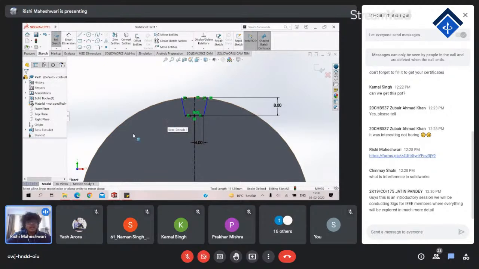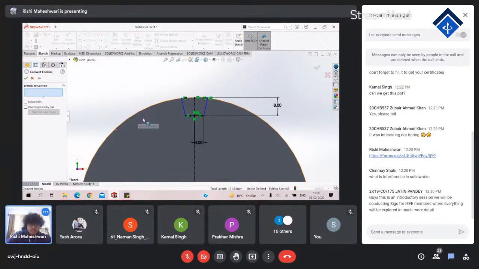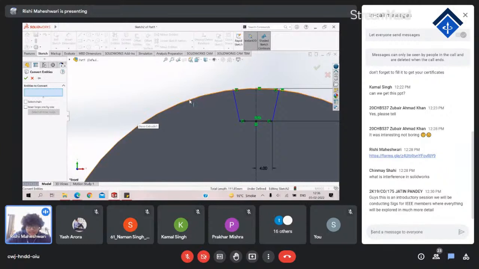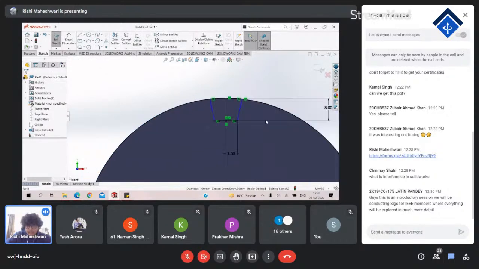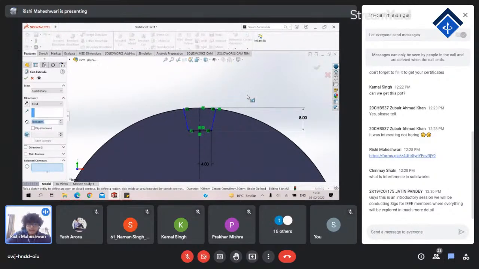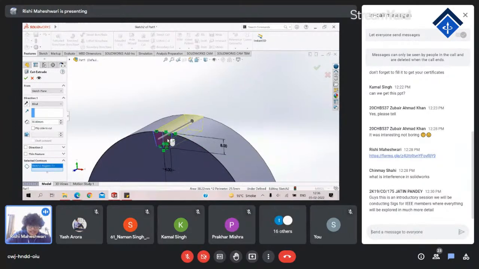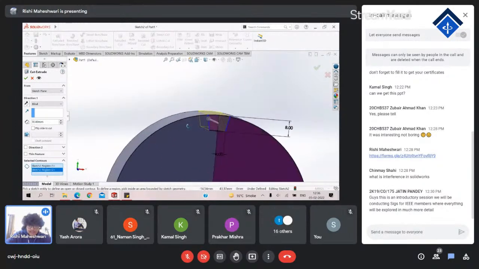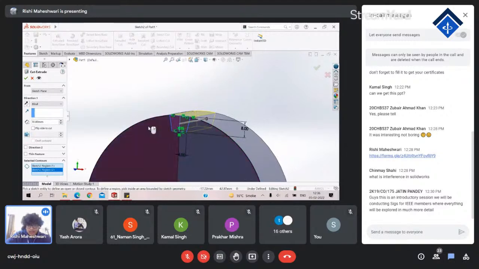Now, if I go ahead and extrude cut it, it would be a problem for me because this edge is not an entity on itself. It's just a part of the 3D object. So for that, I would have to use the convert entities option. For the convert entities option, I would select this particular edge, and in entities to convert, there is edge one, and let's select OK. Now, as you can see, the color of this particular face has changed. And now if I go ahead and say extrude cut, then I can define this and this. And now in the preview, you can see that there is one whole entity which I would be using to make the whole groove.